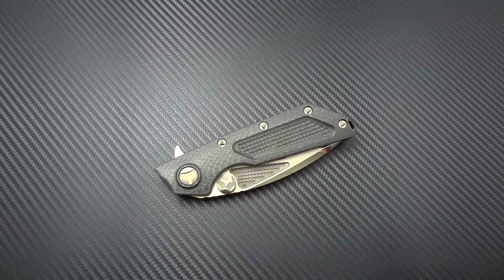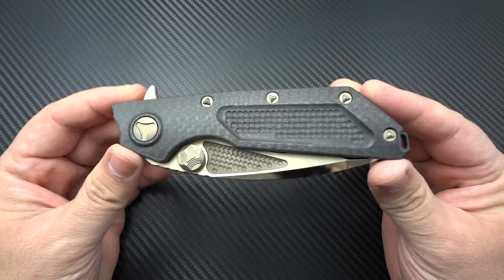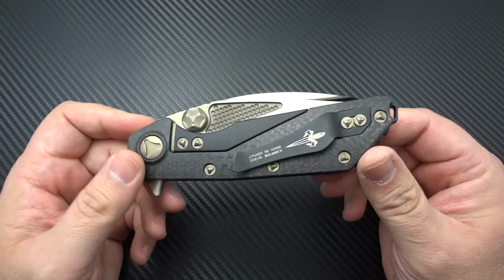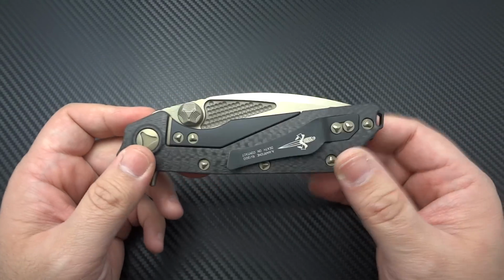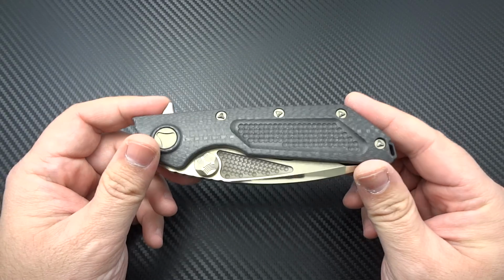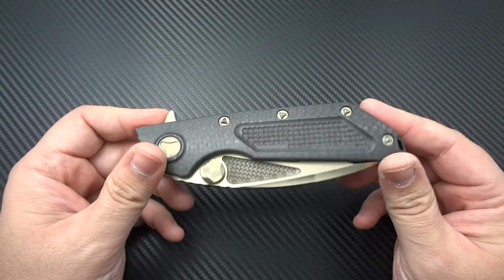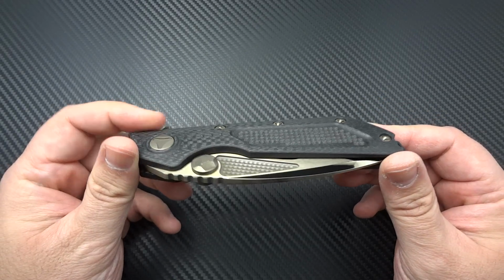So I got to meet Tony in person at the New York Custom Knife Show back in November of 2013, and this knife was sitting on his table. Now, I'd already gone on my buying binge. I had bought a whole bunch of stuff, and I was there with a couple of really close friends of mine, and I saw this sitting on the table, and I couldn't believe it was still there, and I wanted it, and I had to have it.